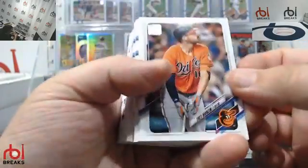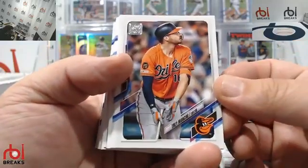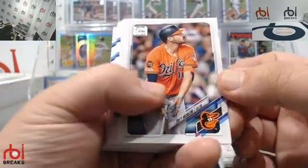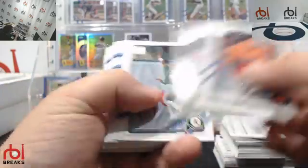Yeah, Stadium Club Chrome was a nice release for retail. Nice value release, I should say. There was definitely some nice value involved in that.